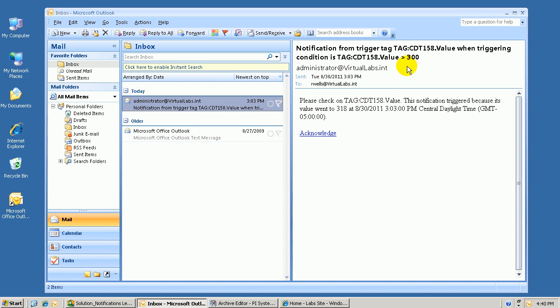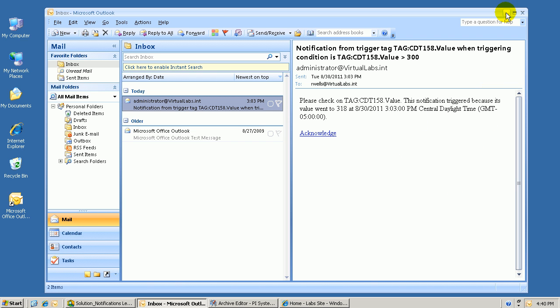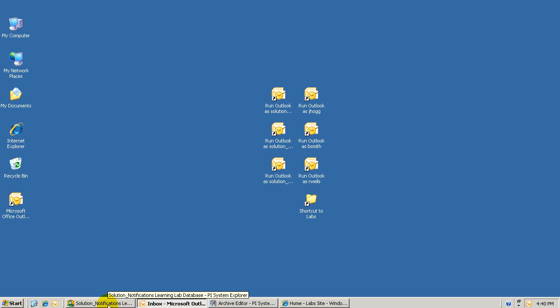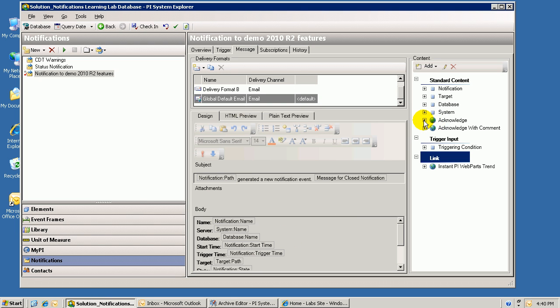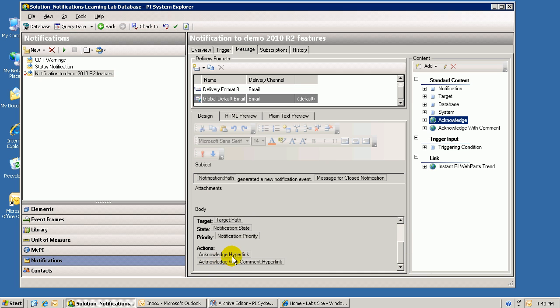If you recall, when we looked at this notification, we saw there was a little acknowledgement. This is in my example. How do you add that acknowledgement? Well, as you can see, there's an option right here. It's part of the standard content. You can just go ahead and specify that you want to add that acknowledgement. And typically, we add it as the hyperlink. So as you can see, this right here includes that acknowledgement in the message that we send out to the email. Now, this has either with or without comments, so the choice is up to you.